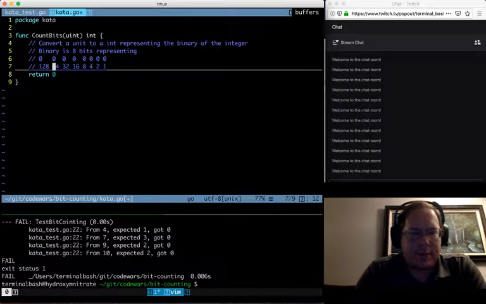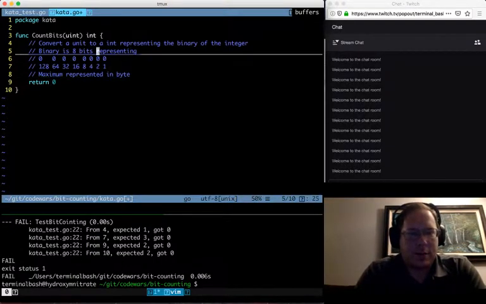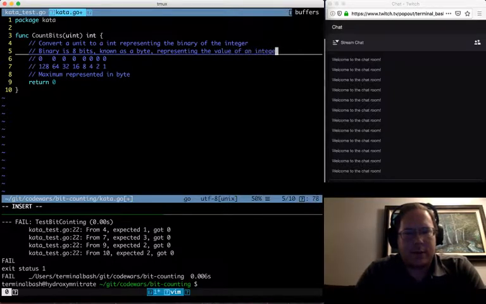So all right. So the maximum represented in a byte, 8 bits, known as a byte, representing the value of an integer.